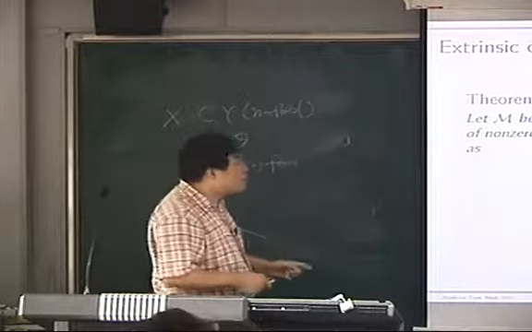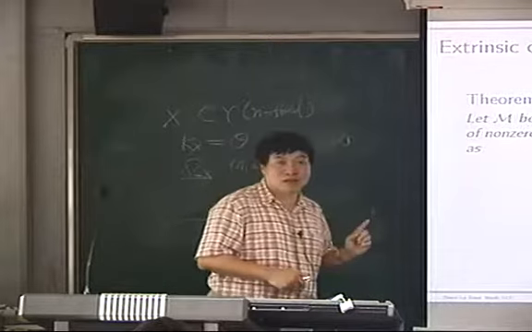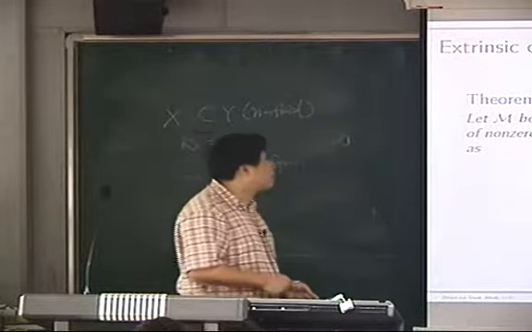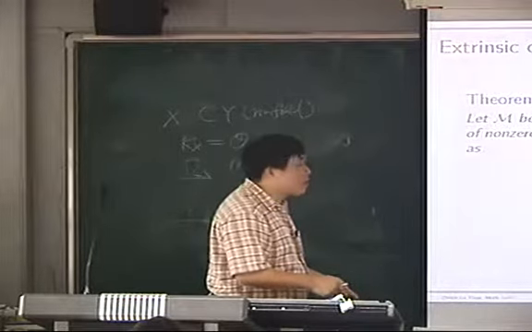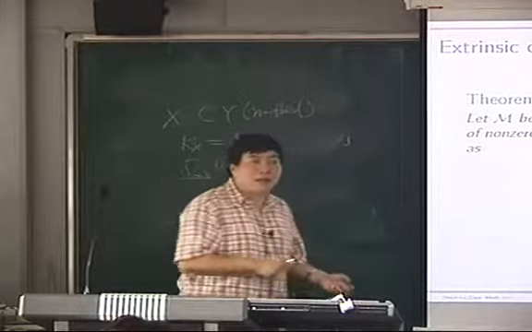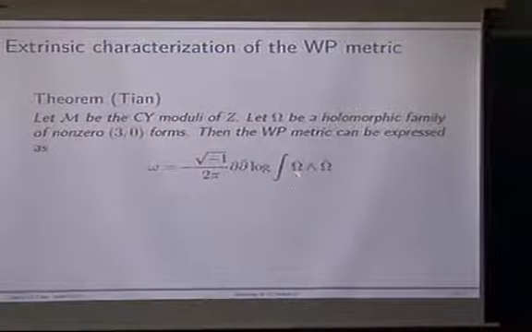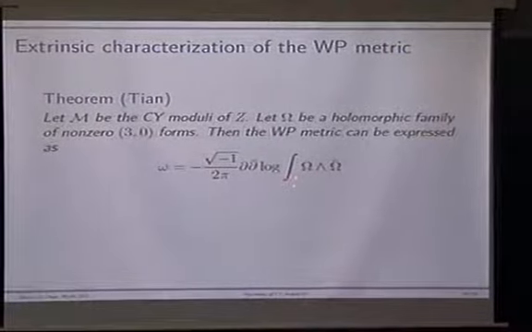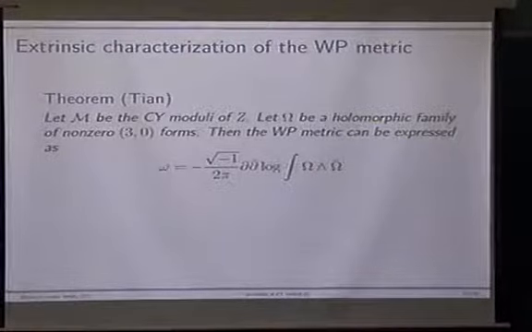And then the Weil-Petersson metric, which is the L2 metric defined before, actually has a very, very simple formula. Omega is negative constant times dd-bar of log of the integral of omega wedge omega bar. So note that omega is an (n,0) form. Wedging it with a (0,n) form, we'll get an (n,n) form, which you can integrate against Z. Okay, so this is not only a very simple formula, but also quite useful in the following sense.